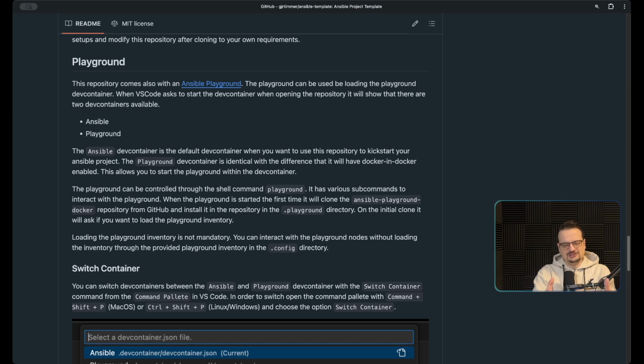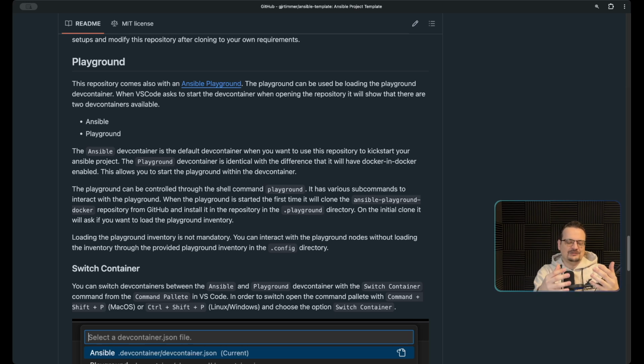The difference is this one is modified to allow Docker in Docker, which means that the first container can access your local network and you can actually connect to servers, etc. And the Playground can do that too. So the Playground dev container still can access servers in your local network. However, it also has Docker in Docker, which means that inside the development container, there's another Docker that runs the Playground.